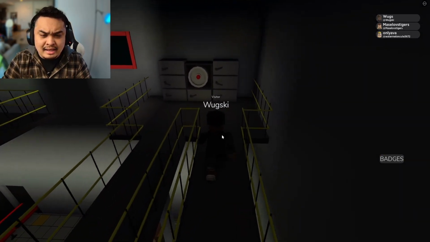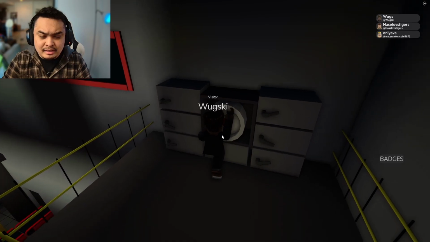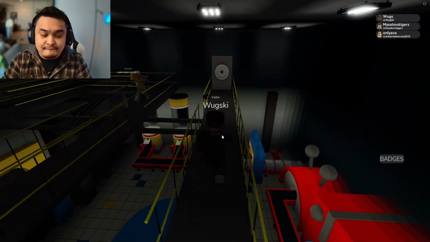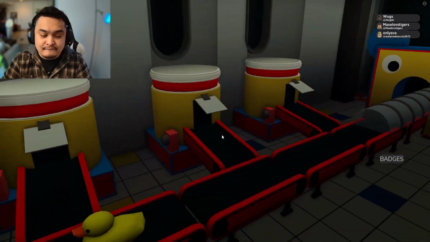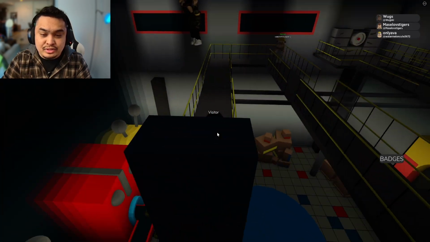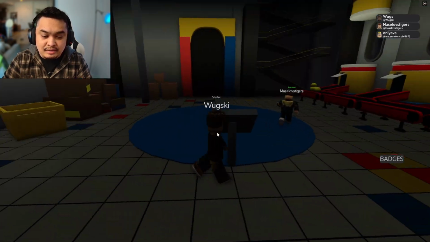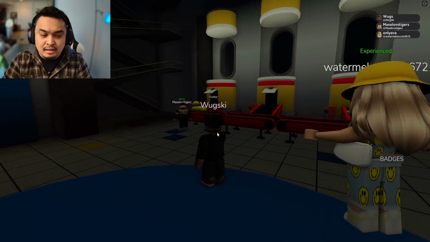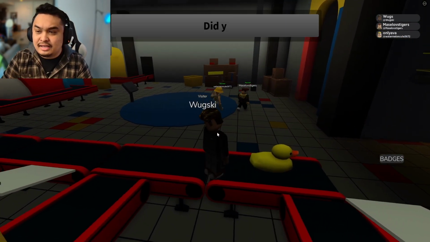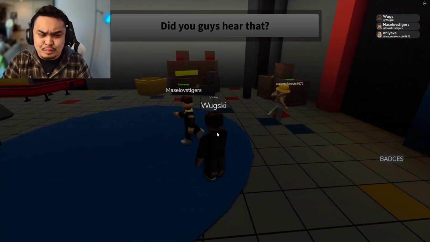What is that? It's a big red button. Oh, you can climb it. Okay. Okay, power's turned on. We're gonna jump down. Oh my. Oh my. Oh my. Guys, this is super scary.